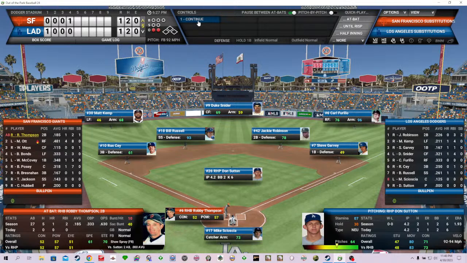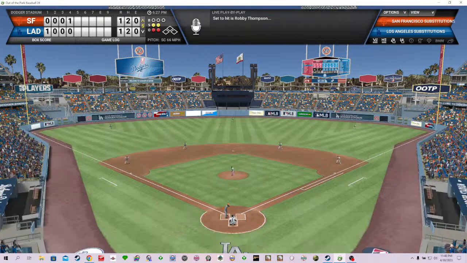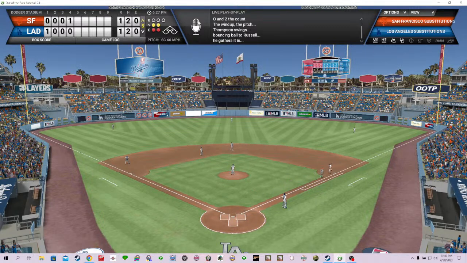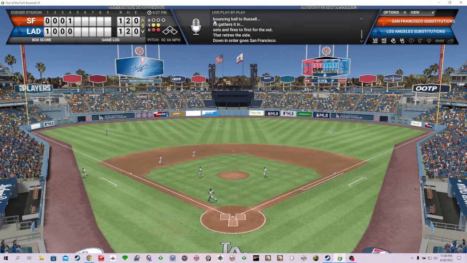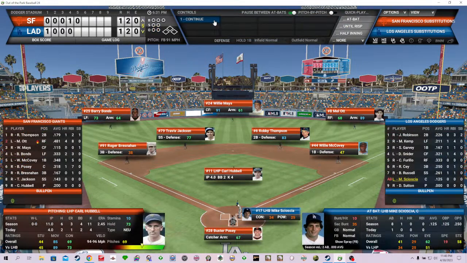And Robbie Thompson, second baseman, nothing for 2 against Sutton, the 0-2. And Thompson, weak little grounder to short, routine 6-3 putout. And that does it. Giants go in order, and we go to the bottom of the 5th. And it's still a 1-1 tie.